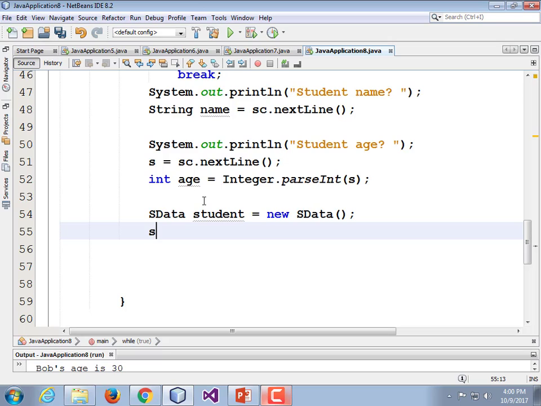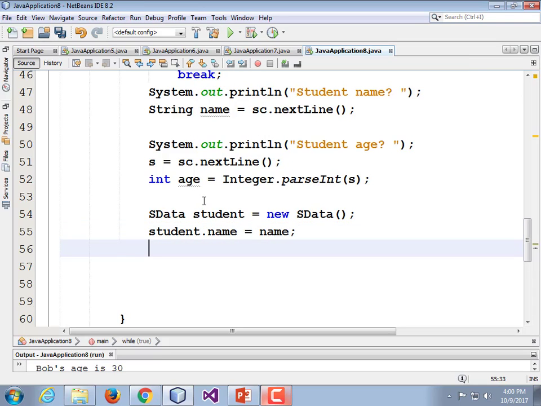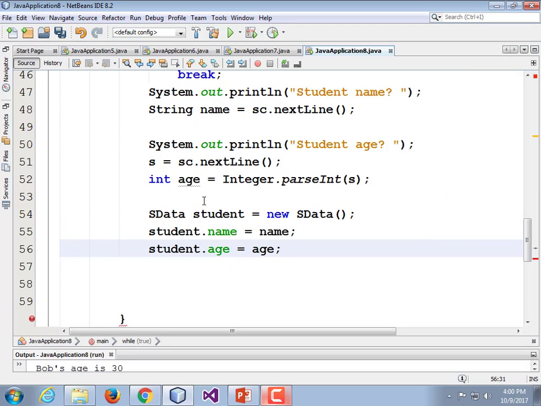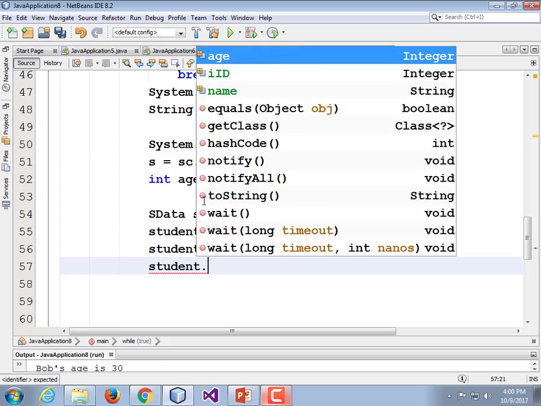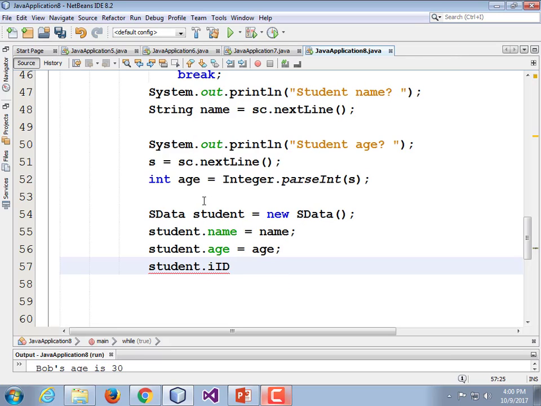Then start filling in student. student.name is equal to the name. student.age is equal to the age that we just read in. And student.iid is equal to the ID that we just read in.